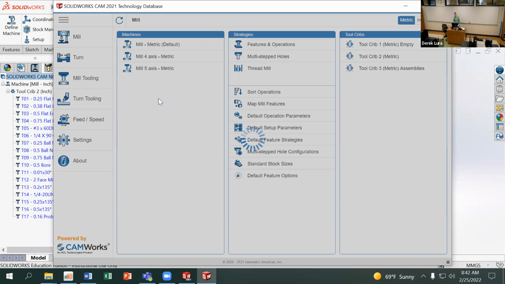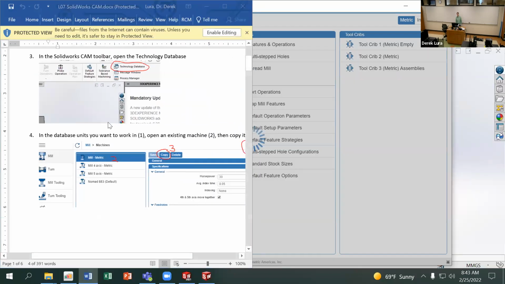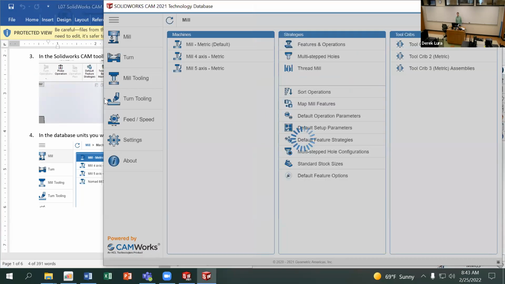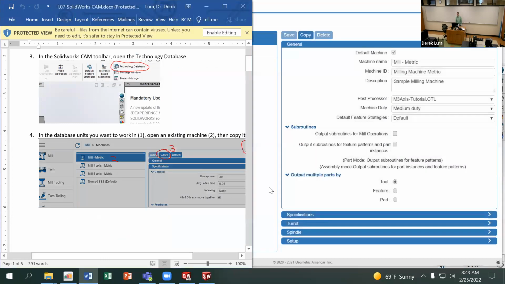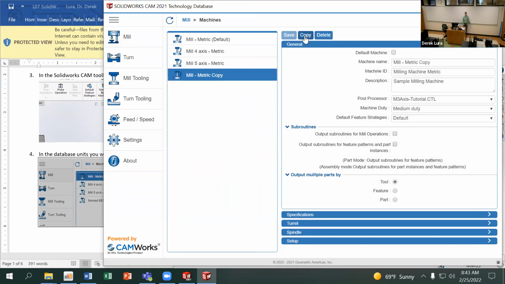After that's loaded, we are going to put in the parameters for our mill. So I'm going to go into a double screen view here, just so I can do that a little bit more easily, since I'm waiting for this to respond anyways. So there's my mill opened up. I want to copy this one, so I'm going to click on the copy button. And it's probably going to take a second for it to load that copy. There's my copy. I'm going to rename this one to Nomad 883.